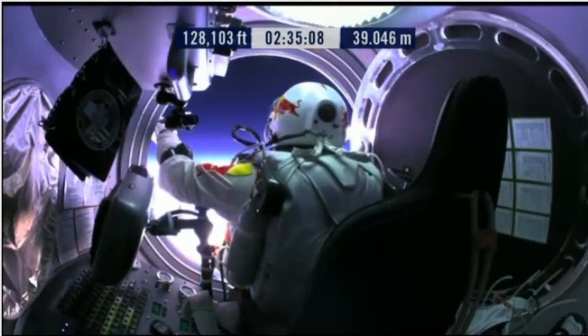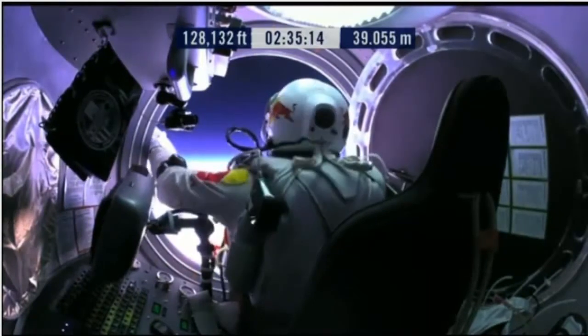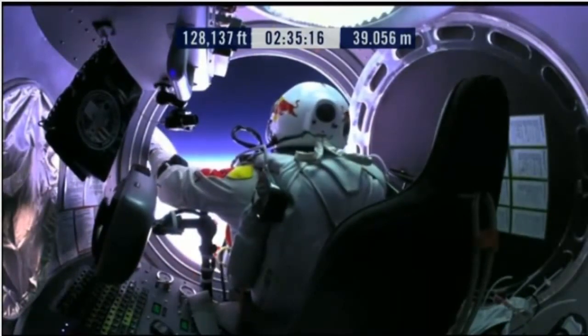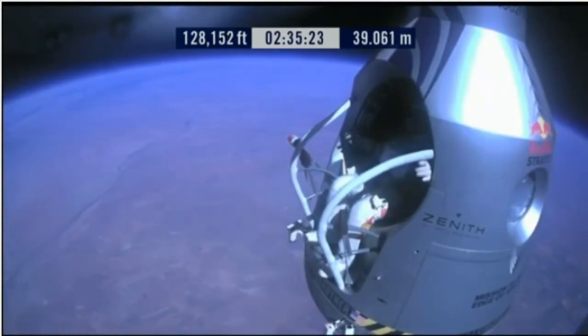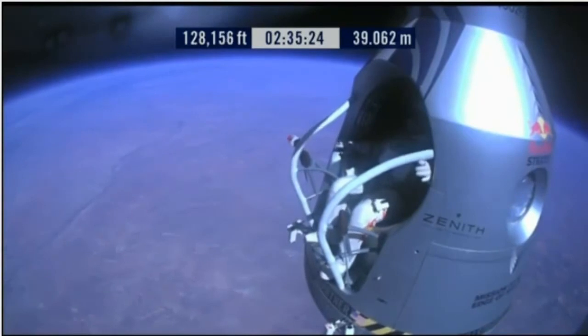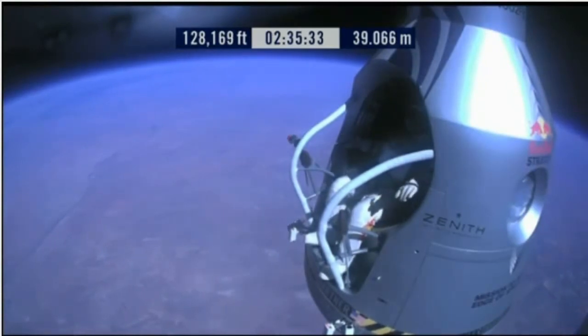Your parachutes are not deployed. Item 32, verify cutaway knife handle strap is attached and knife in proper position. Say roger if it's so. Roger. Okay, chest pack faceplate heat is on. Make certain that it's on and you got a red light. Red light is on. Okay, here we go.